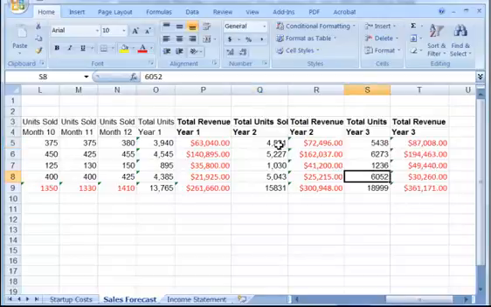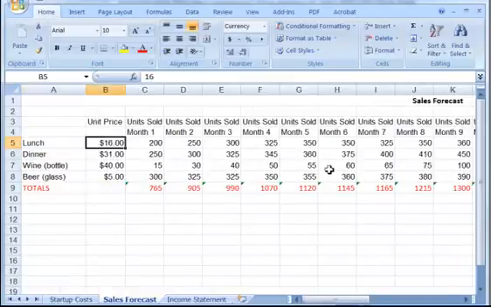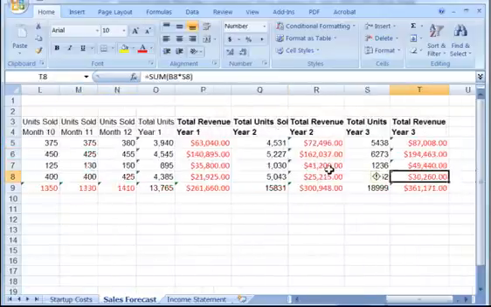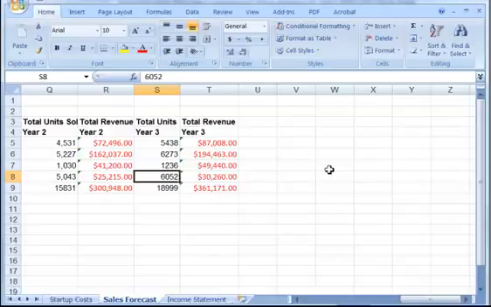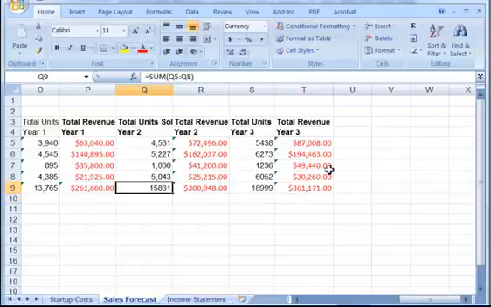Okay, here we go. I multiplied these figures by 1.2 and just rounded them up, and now I've got the total units. Total units times the cost, and again the costs are way over here. Cost per unit, we kept constant for each of the 3 years: lunch 16, dinner 31, wine 40, glass of beer 50. I understand this might not be completely accurate, probably isn't, but it's reasonably close. With the sales forecast, we're looking for the big picture and the logic we used to generate it as much as anything, because it's not going to be exactly right. But if it's close, that's cool.